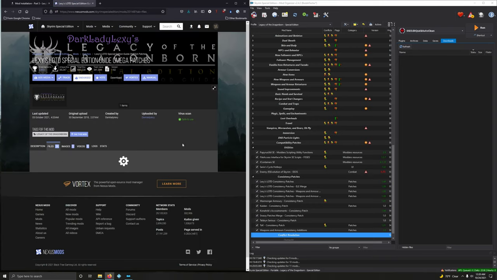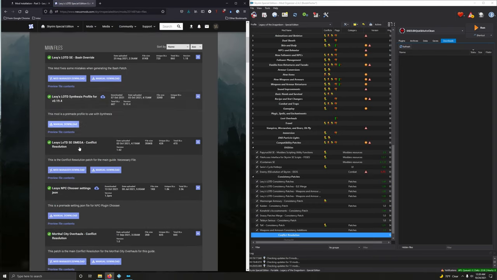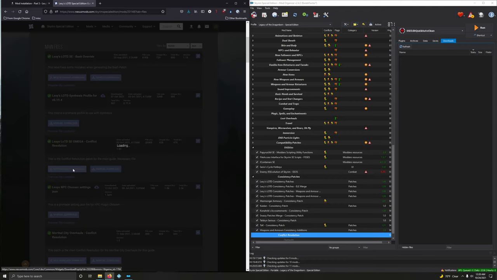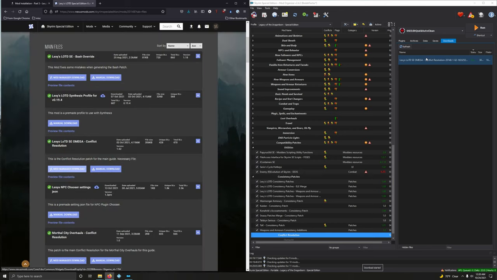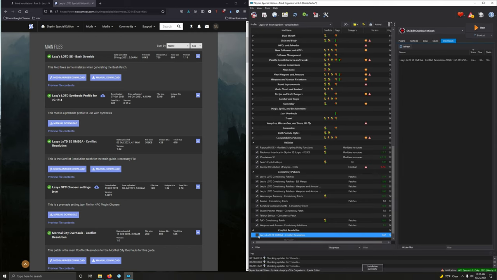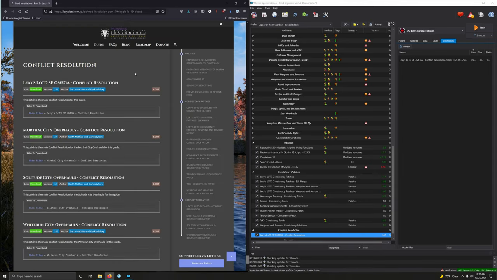So click on that. Files. Should be one of the main files, right? There it is. Lexi's Legacy of Dragonborn SE Omega Conflict Resolution. The big cheese. Boom. Let's rename it. So Lexi's starts with an L. There it is. Good. Boom. Activate. Boom. Next.